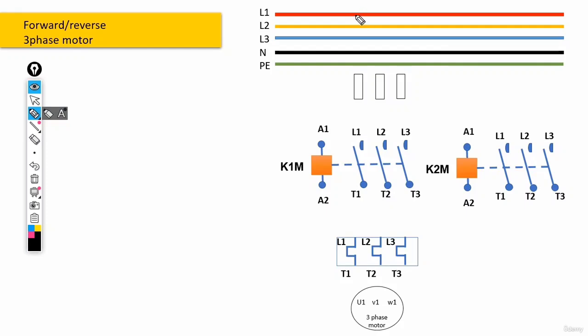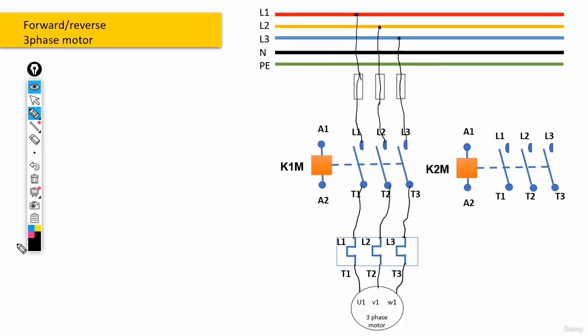Now, we can start our work by connecting the phase lines to the fuse, starting by L1, like this. And the fuse would be connected to the contactor. Then L2 to the fuse, and then to the contactor. And the same goes for L3. Now for the terminals down here: T1 L1, T2 L2, and T3 L3. And then the overload relay or the bimetal would be connected to the terminals in our three-phase motor.